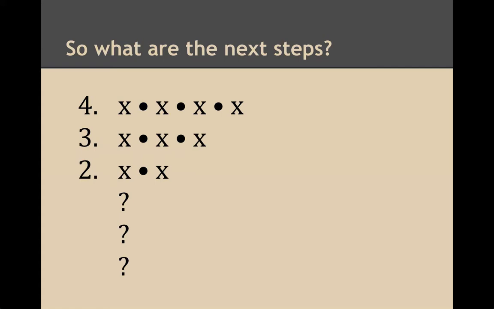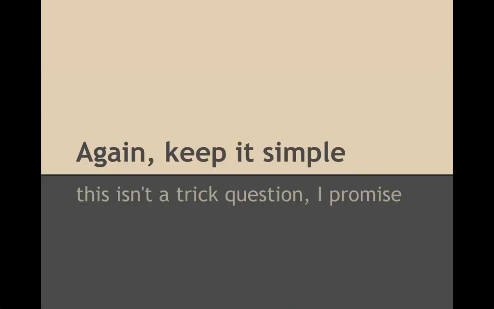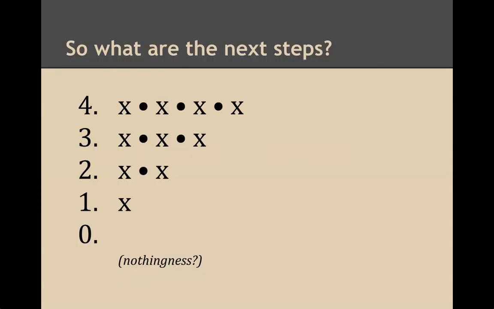So when you're just looking at this visually, trying to figure out what's next, not a trick question, but that 0th expression becomes a little confusing, because it seems like, well, I'm just subtracting an x visually every time, so I will subtract an x, and then I will get nothing, right?